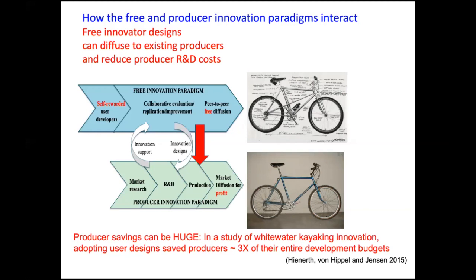Take the example of the mountain bike. All it took was some people deciding they wanted to do mountain biking. There was no available bike suitable for riding down mountains, so they built their own. Hundreds did it, then thousands joined, and then a company said - now that we see thousands of people doing this, we will commercially manufacture the user design. As we've shown in various areas, it's a huge source of prototypes for companies to pick up on - they don't have to wonder what people want; they have proven prototypes they can build upon.